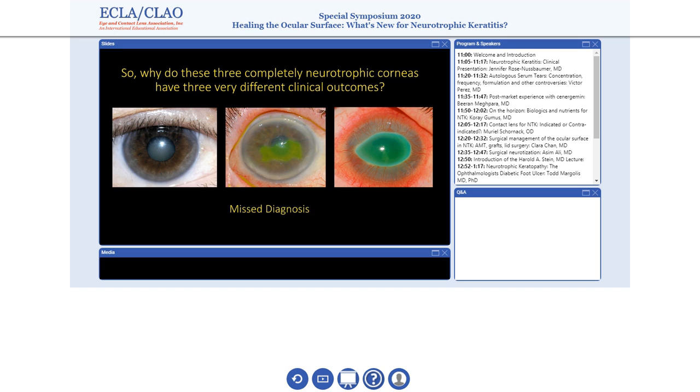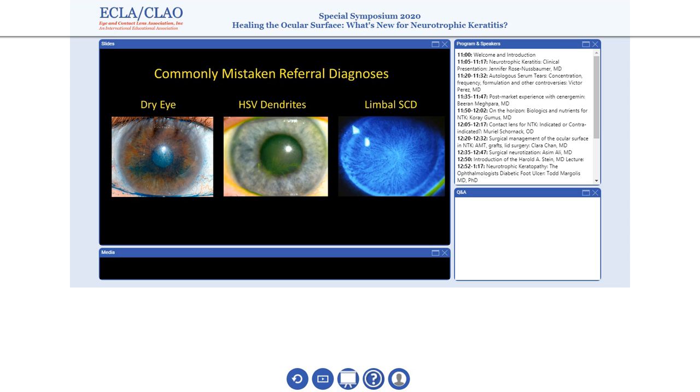So why else does it end up in these cases? Because it's a misdiagnosis category. People make a false diagnosis, they miss it, and then those eyes don't get protected. They get treated in ways that are harmful rather than helpful. In my practice, the most common, people come in and are sent in as a dry eye. I'll say this about 3 times in this talk. These eyes, for the most part, are not dry. They do not have KCS. They come in as HSV dendrites. And in fact, they're healing lines, as you can see centrally. And they may come in as this patient has a limbal stem cell failure. Maybe the limbal stem cells aren't functioning terribly well because of a neurotrophic problem, but the basic underlying problem is the neurotrophic keratopathy. And because of that, they've all been treated incorrectly and the diagnosis has been missed.